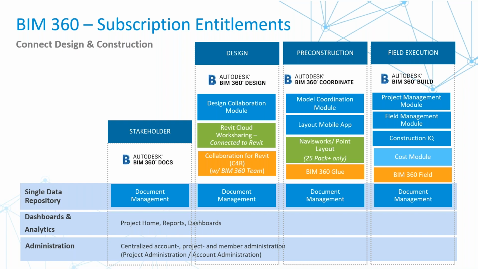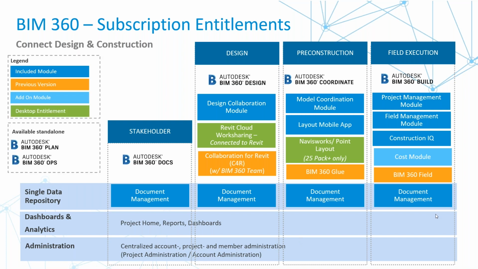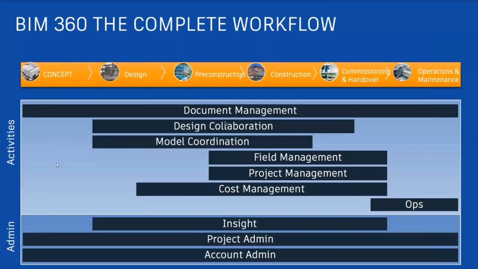And as you can see, it's all stored on the central platform for document management. We also have additional modules, standalone packages called BIM 360 Plan and Ops, which is for operation and maintenance. Going into detail, from your conceptual stage till your handover stage, the BIM 360 modules help you access the project data. As an admin, the people who want to see the complete project insight can easily see the data from the conceptual stage till the handover stage, with a complete insight on the project progress and the status of the project activities.